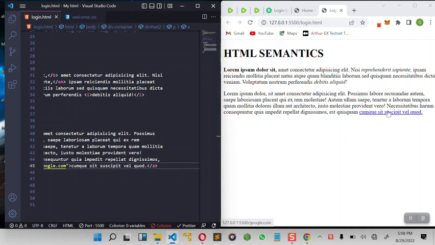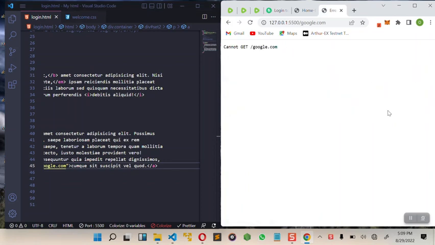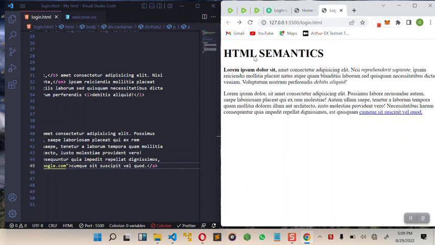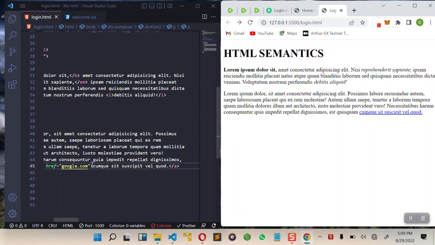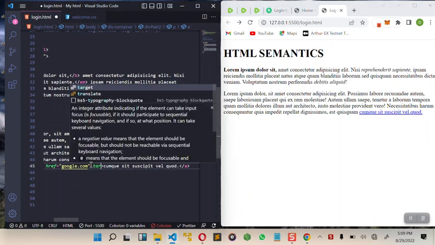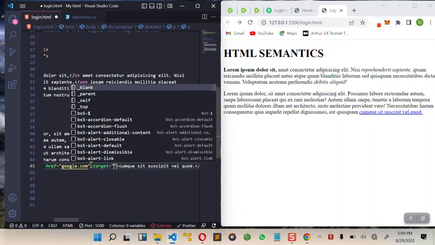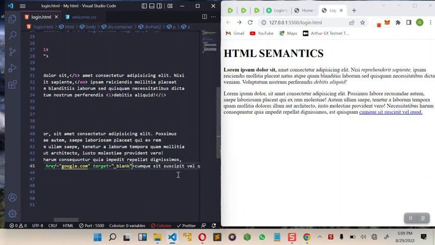Now, if I click on this link, look at what will happen. See, this link is still maintaining this particular page. So basically, you can target this link to open another page. To do that, you can just do target, then set it to blank. After that, target blank, Ctrl S. So what will happen now, instead of it opening on this place, it will open on a new page.